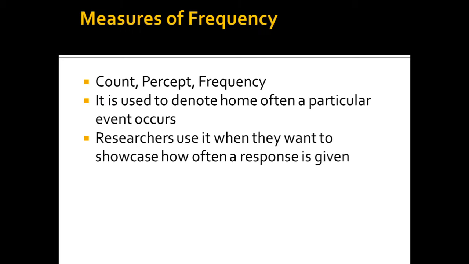Measures of frequency. If you want to know the count of age, how many people have responded to age, you can use count. If you want to know the percentage of age groups out of 100 respondents, what is the percentage of people in 20 to 30? What is the percentage of people in 30 to 40? Likewise, if you want to know, you can have percentage. But if you want to know the frequency, which basically talks about the number of people or frequency of such numbers recurring. So frequency of the number.